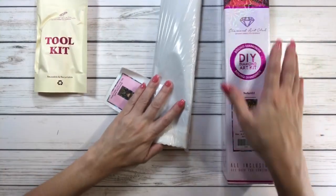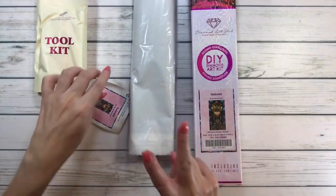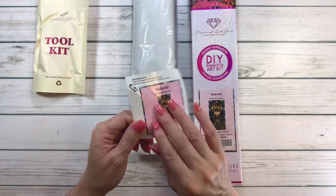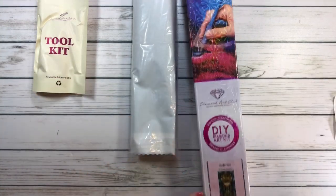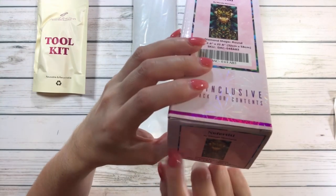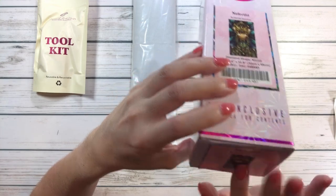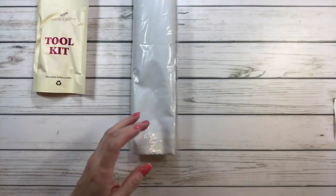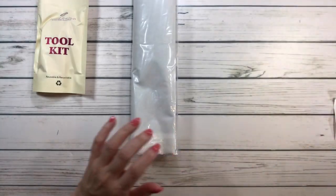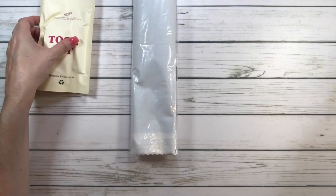Remember what I do — they all come with two labels, a big one and a small one. The small one I peel and put underneath the box, because I have the boxes stacked one on top of the other and I label them with numbers. That way I know this is Nefertiti and what's in this box.